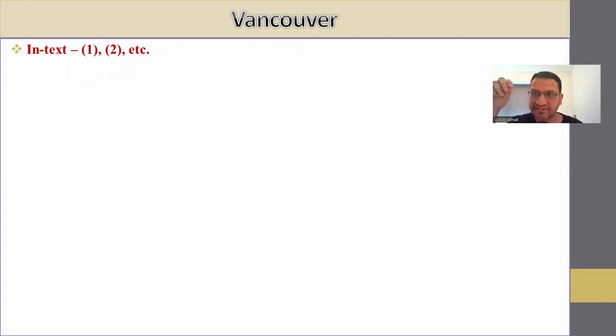One is the in-text. What I mean by that is that whilst you are writing your manuscript, within that manuscript you have to reference what is the source of your information, and the in-text reference is something which you can see here. So when it comes to Vancouver, you only have to put numbers there. So you've written a sentence and you want to reference that, and if that is the starting of your manuscript, your first sentence for example, then you put one there.